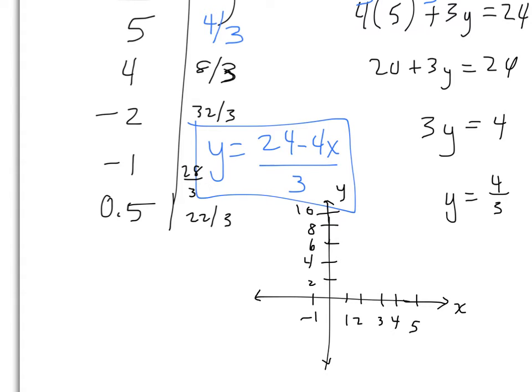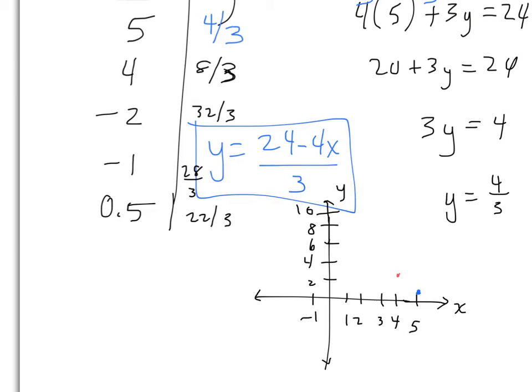We could say, all right, 5, 4/3: over 5, up 4/3. Well, 4/3 is a little bit more than 1. So if I'm graphing this for estimating purposes, it's going to be right here. This is where 2 would be. If I go over, that's maybe 2, so halfway would be around 1 right there. Then I want to go to the next point, 4, 8/3. What's 8/3? Almost 3. 2.6 repeating. Very good. So go to 2, and then 3 would be about here. And we're at 4, so it's about here, maybe a little bit lower, like right there. So I put another point right there. That's the second one. And so forth and so on.